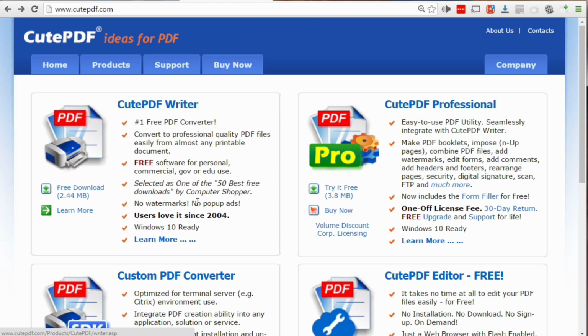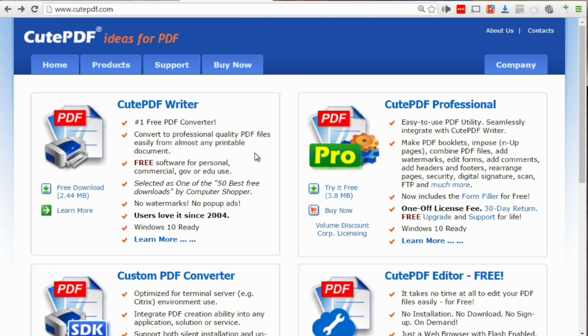So that is free. Now, the problem with just this right here is that if you try to convert a document like I showed you earlier that has a hyperlink inside of it, the hyperlink will not pass over to the PDF file. So if you just want to convert files into PDFs, this is all you need. But in this case, and in this video course, we want to convert our hyperlinks into PDF files that have working hyperlinks, right?